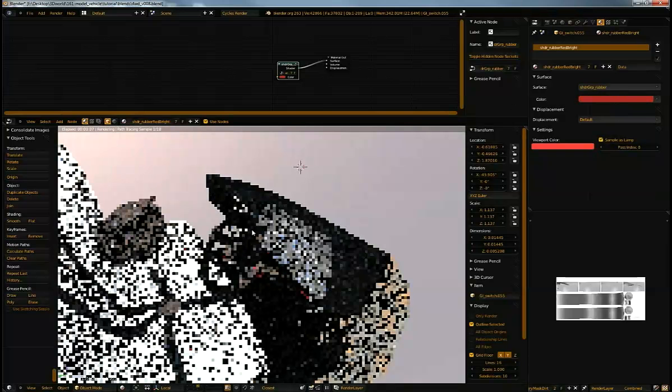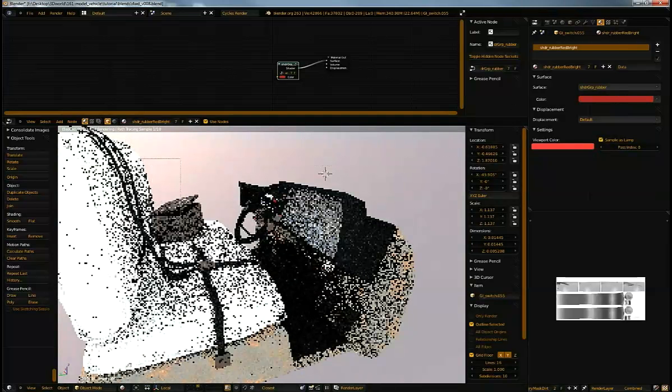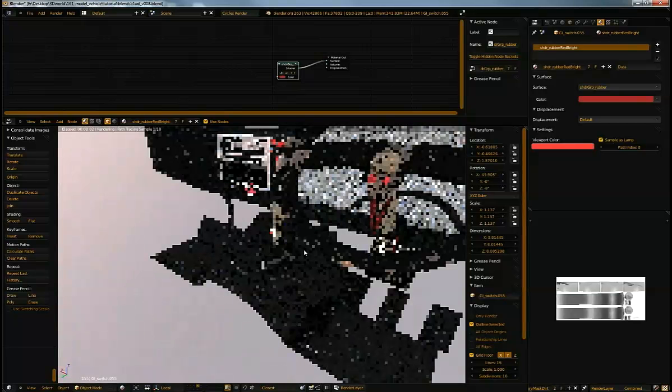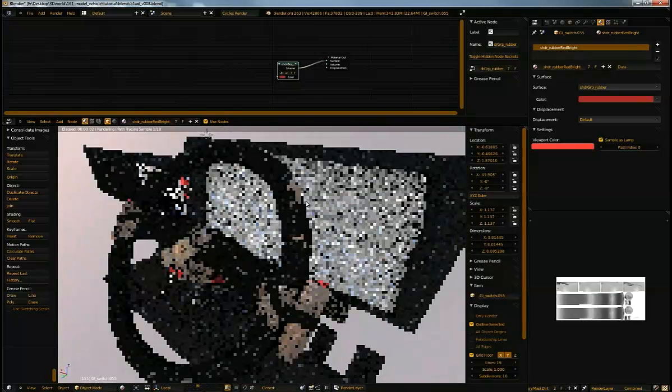Something like that, it's good. Hide some stuff that will improve render times significantly.